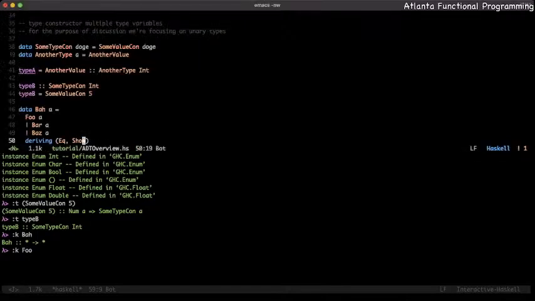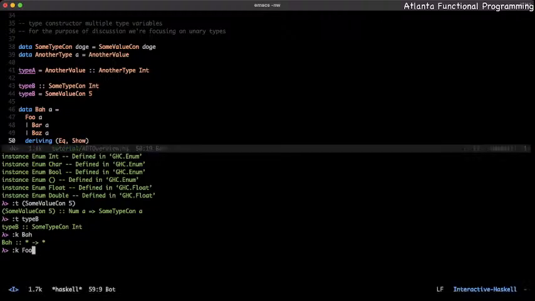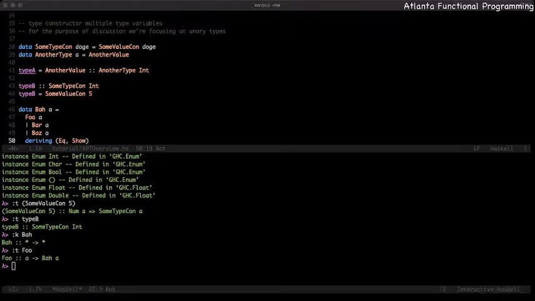Sorry, not kind. You'd have to get the concrete value of it, you need to actually type in foo, and you'll end up getting this. You will end up getting the type signature of the actual data constructors. This is something important that we need to recognize.